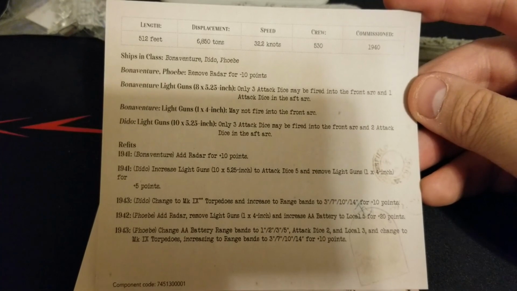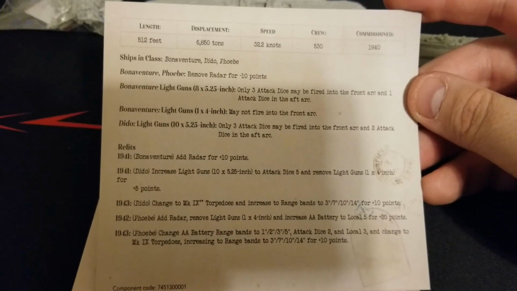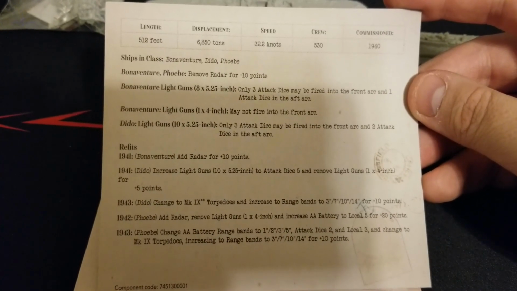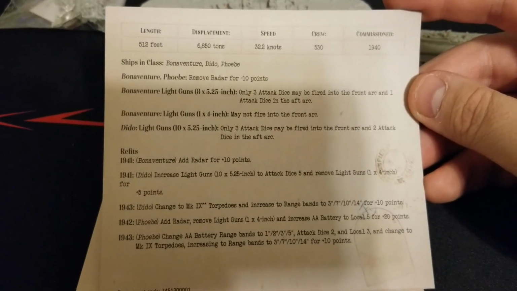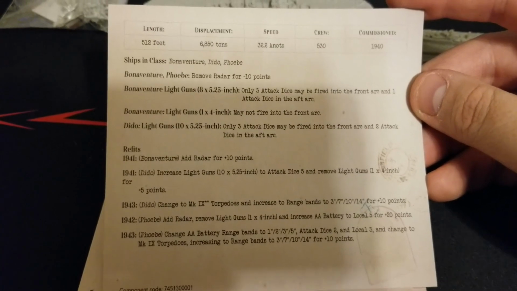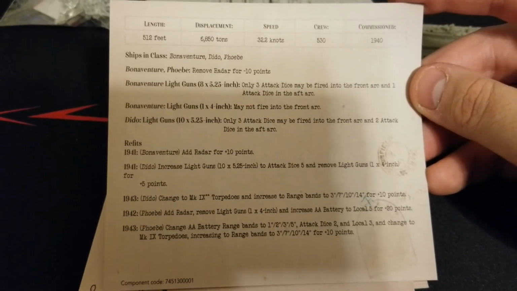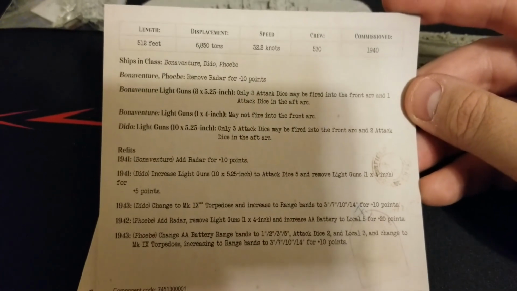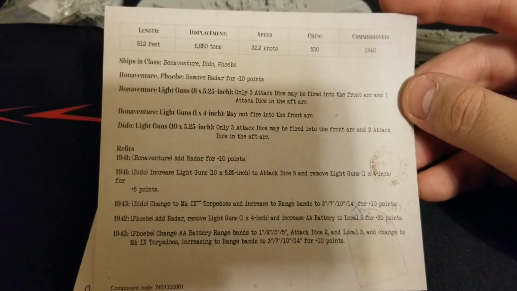And again, we get the Dido here. So we actually have 10 5.25. That's pretty sweet. Then looks like, interestingly, the Bonaventure, we decrease it by 10 points initially, but then we can add it back on essentially to get radar back. In 1941, the Dido, looks like we can also bump up the light guns there, and get rid of that seemingly unnecessary 1 4-inch gun there.